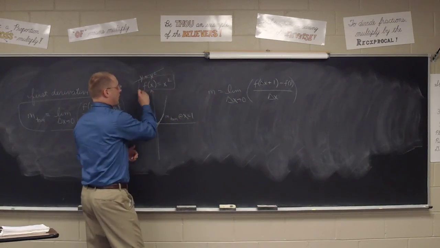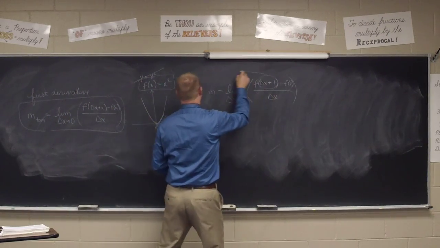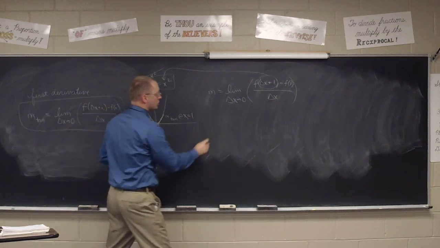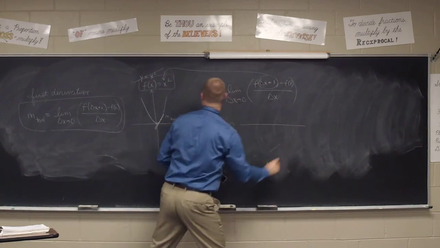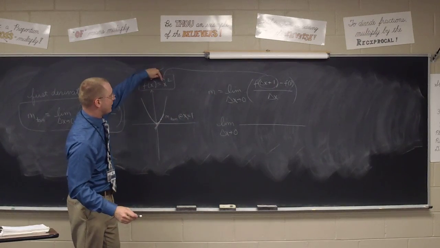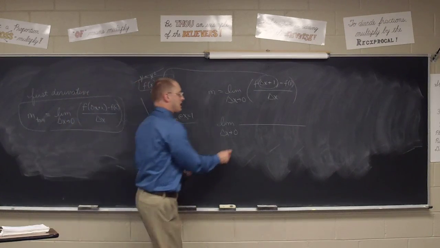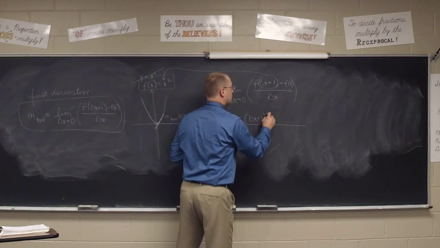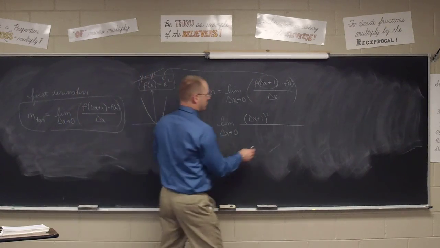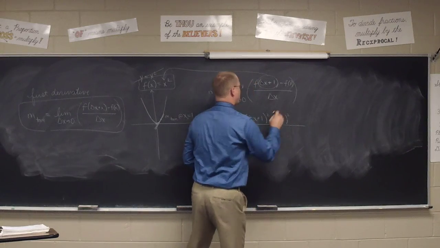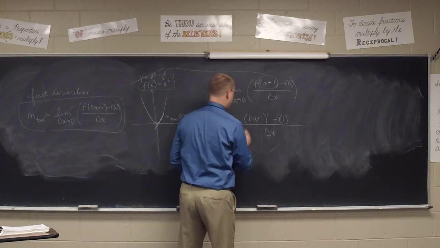Since the actual function, f of x equals x squared, well, f of delta x plus 1 means we have to plug that in for x. So we're going to have the limit as delta x approaches 0, and then here we're going to take delta x plus 1 and plug it into the function, because that's what it is. It's f of x is x squared, f of delta x plus 1 is going to be delta x plus 1 squared. Minus f of 1. Well, again, that means the 1 goes in there, so that's minus 1 squared, which of course we know is just 1. All over delta x.